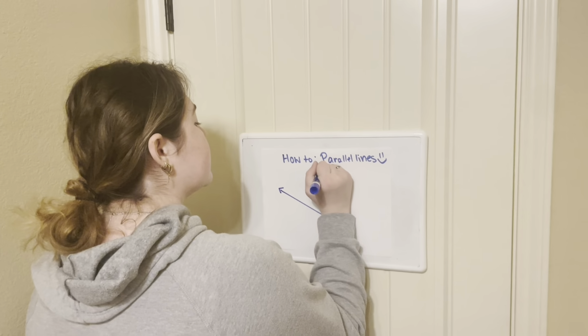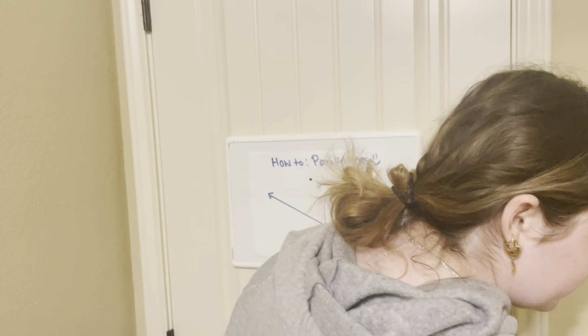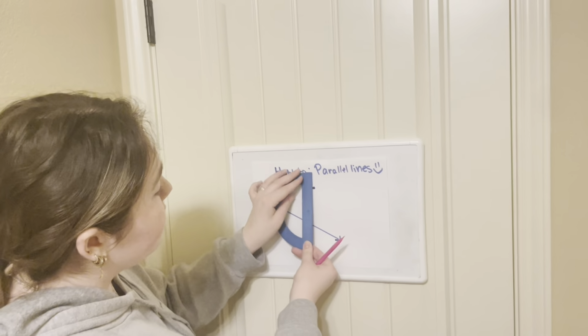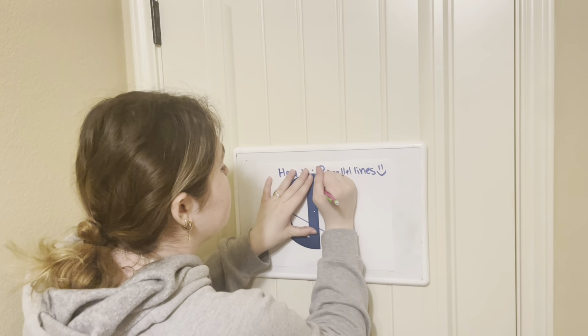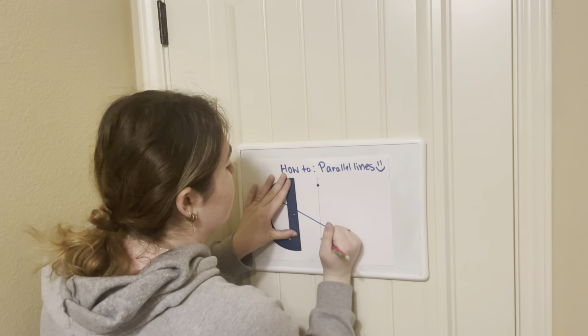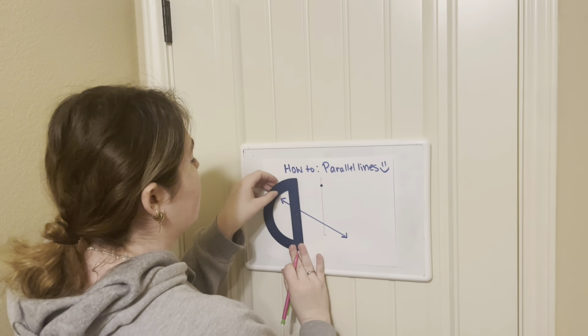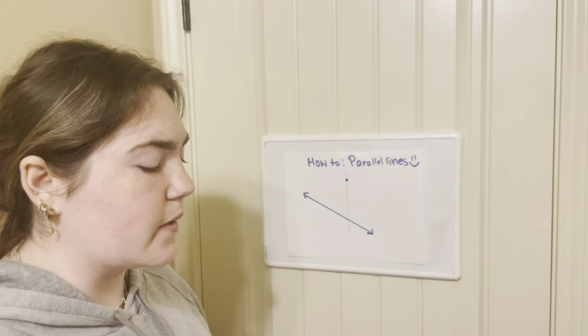So now I'm just going to make this little initial point as a guide, and I'm going to grab a pencil. And what I'm going to do now is draw another line with my straight edge that actually intersects our first line. So now we have these two lines. Now obviously this is not our parallel lines because these intersect, right?